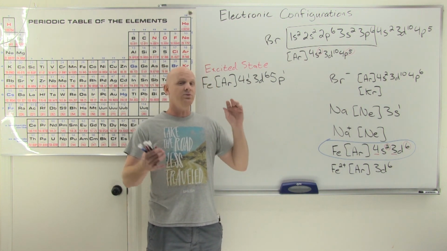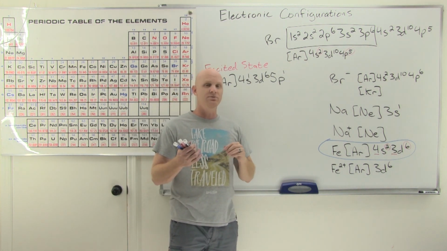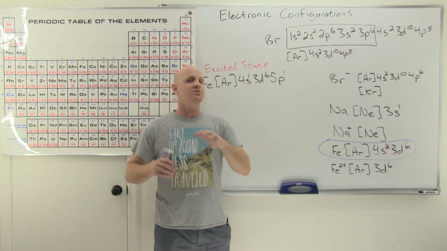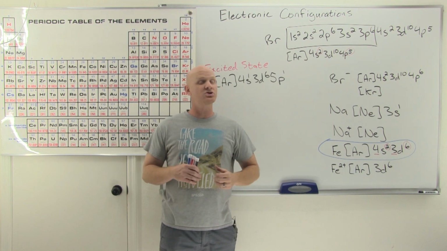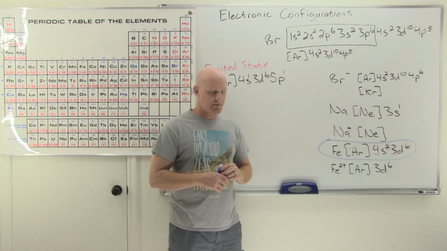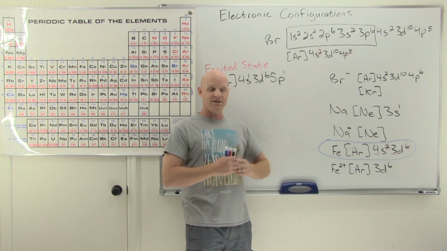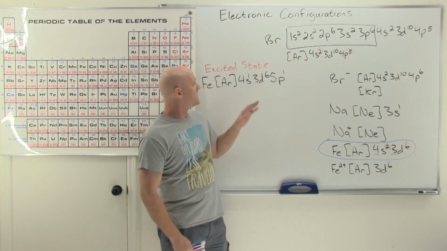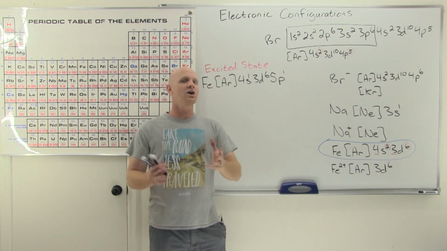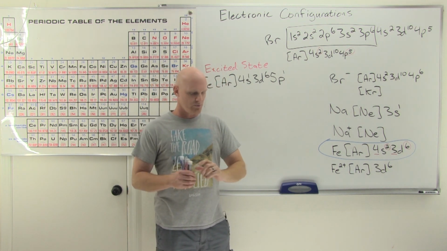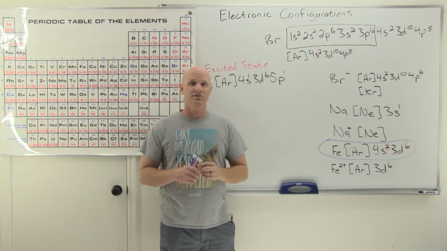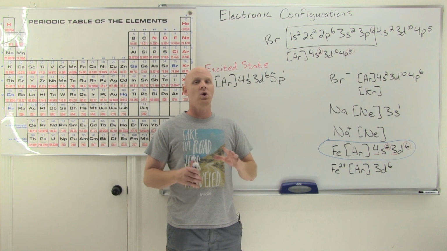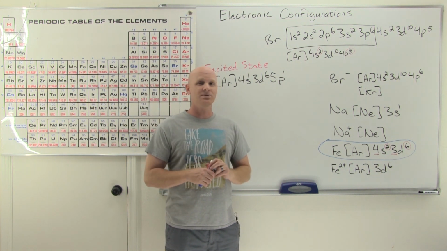So if you recall, we went through standard and noble gas configurations. We then moved on to the 5 exceptions: chromium, molybdenum, copper, silver, gold. We then talked about ions, both cations and anions, and the special case when you've got transition metal cations, and what you've got to remember about pulling the 4s's before you remove the 3d's. We then moved on to talk about the number of valence electrons, and then finally we dealt with the excited state in contrast to the ground state, which we've got all the rules for. But hopefully now you're in a position to do tons and tons of practice, because it does take a little bit of time to get down, but hopefully you've got a good foundation for doing so now.